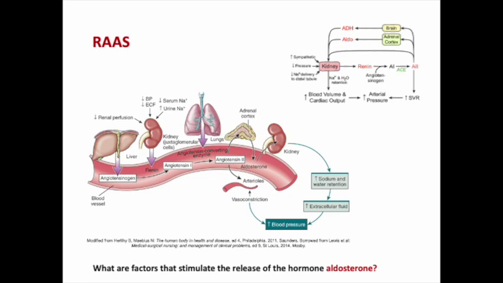And you can see that here again in this schematic, where if we're looking at this top one, we know ADH is coming from the posterior pituitary or the brain. We have aldosterone that is derived from the adrenal cortex. All of this is being pushed into the kidneys, and the kidneys are going to have a reaction: increased sympathetic activity, decrease in our blood pressures, and decrease in our sodium delivery to the distal tubules.